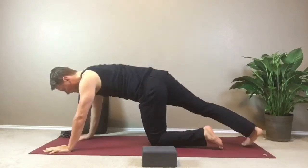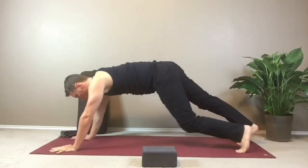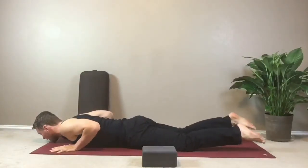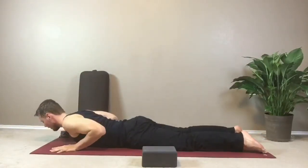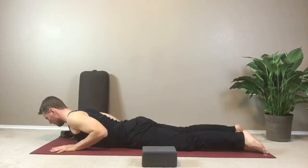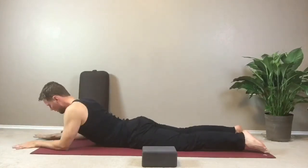And then come back to center. Plank pose. Lower all the way down to your belly. And then here, hands, heart forward and up, hands under the shoulders, shoulders down the back. And then to forearms down, sphinx pose.